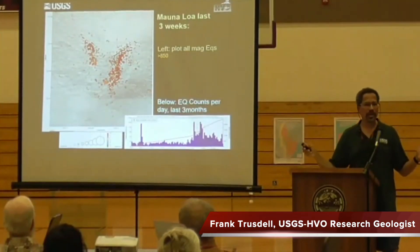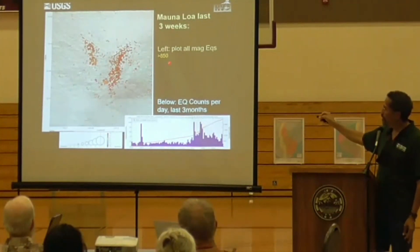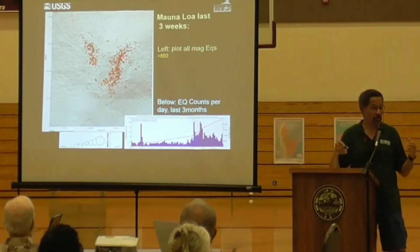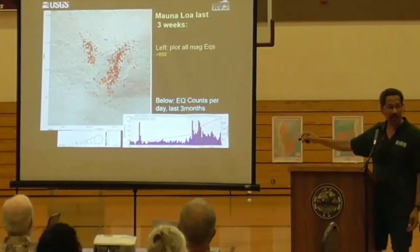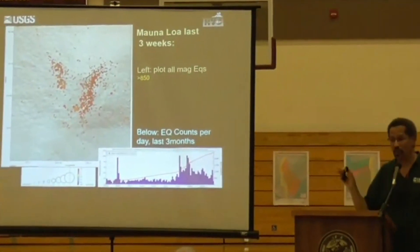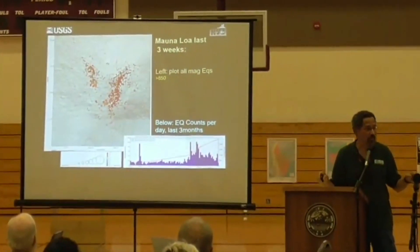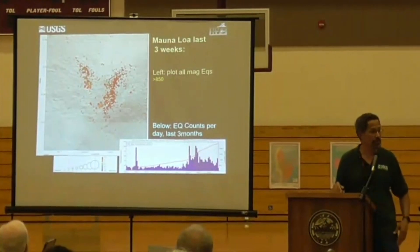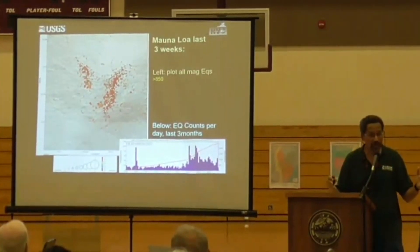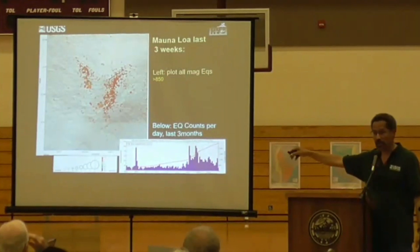What's the big deal? What was all the heightened awareness? Just over three weeks ago, we had a flurry of earthquakes that made us say, hey, the volcano's doing something above these background levels, and we should start paying attention more. We decided that we would go out and let you all know that the volcano's showing a little bit more activity than what we've seen in the past period. We're watching, and we want to be transparent and let you know that we're watching, but the volcano was also doing something slightly different.